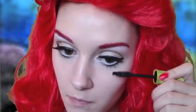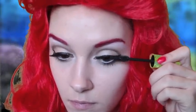And once the glue has dried on the lashes, apply a couple coats of mascara on your bottom and top lashes. And smile and apply a rosy blush on your cheekbones. And we're going to finish off by applying a bright red lipstick.